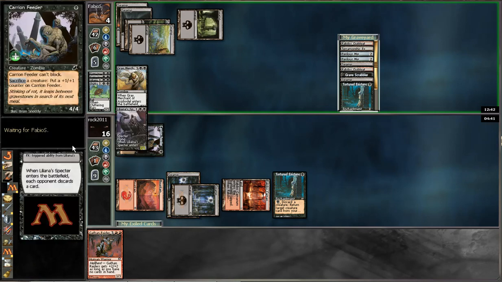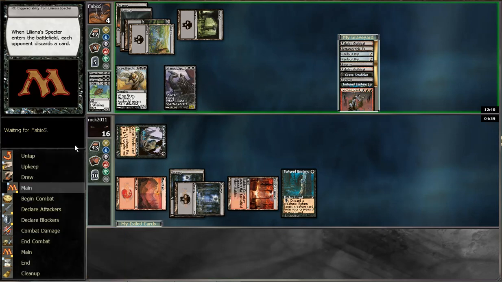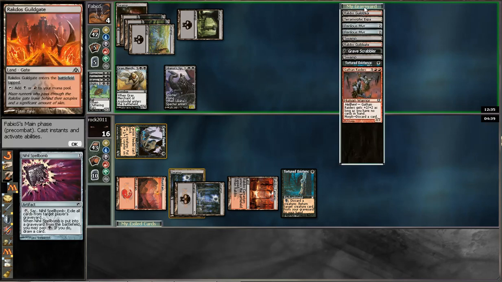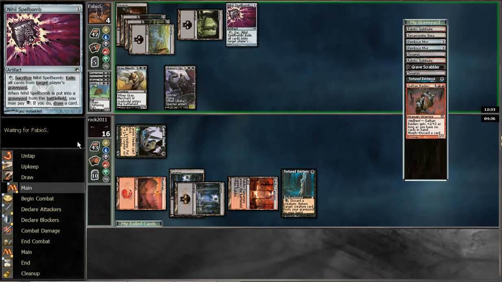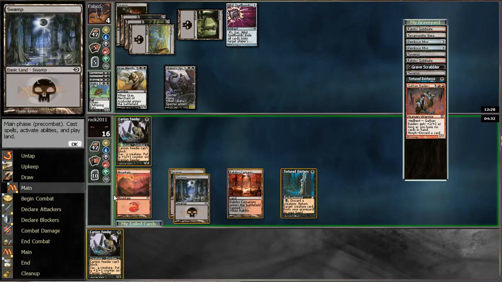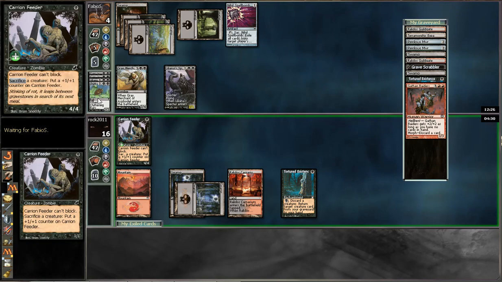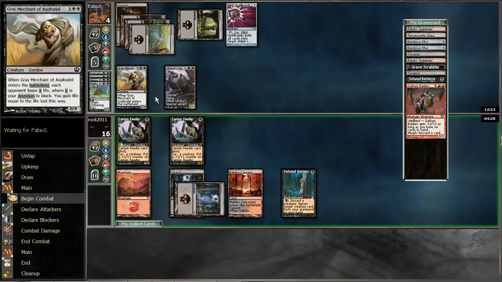Okay. Yeah, sure. You got me. Pitch it. Catch the Gathering Raiders. Nile Spellbomb. Oh, that's rough. Okay. Sure. So that means I can't use my graveyard. We're gonna go and cast you, so he can't do a double block thing. And attack.